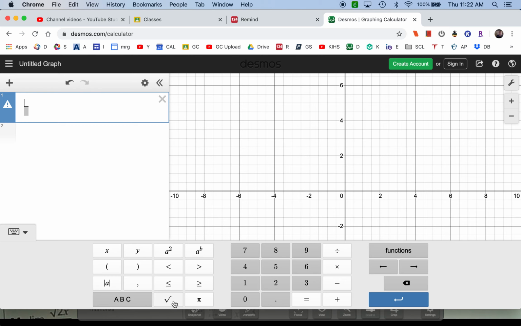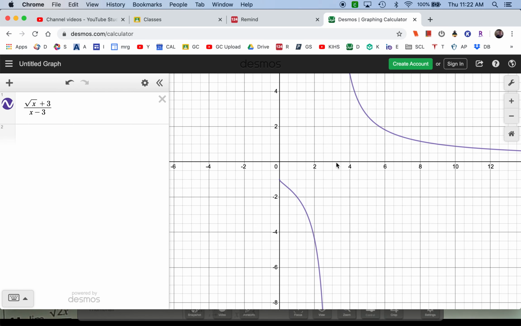The square root of x plus 3, over x subtract 3. So that's what the graph looks like. What is it from the left? So 3 from the left. No, there's an asymptote at 3. So from the left, that's a minus, no, it's a plus sign. My eyes. So there's a little plus sign there. So it's from the right. So from the right, what direction is it going? And the answer is it's going to infinity and beyond. Here we go. So that's a little plus sign. So it's infinity. All right, a couple more left and your homework's done.